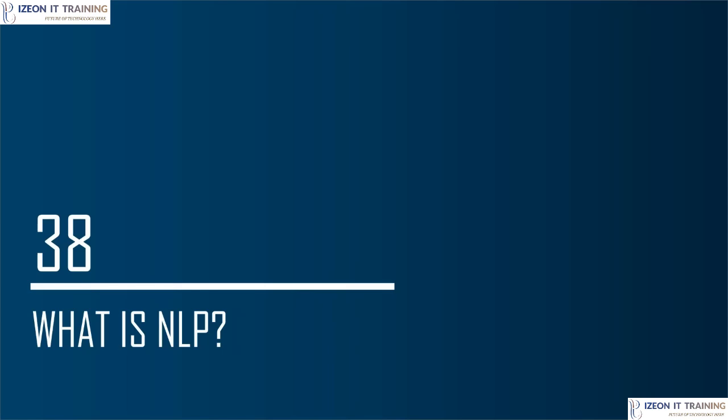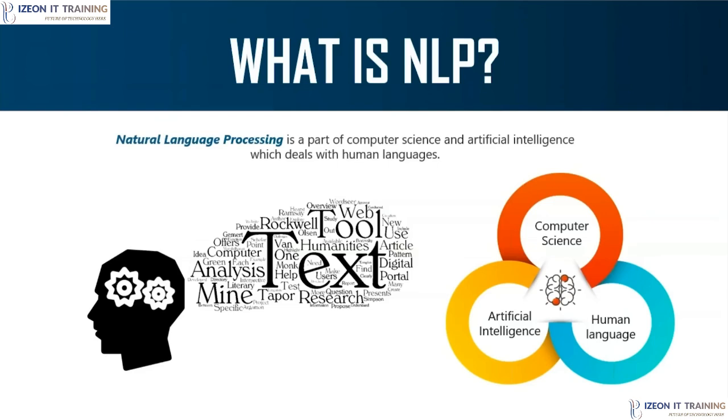Now let's understand what exactly natural language processing is. Natural language processing is a component of text mining which basically helps a machine in reading the text. Obviously, machines don't actually know English or French, right? They interpret data in the form of zeros and ones. So, this is where natural language processing comes in.